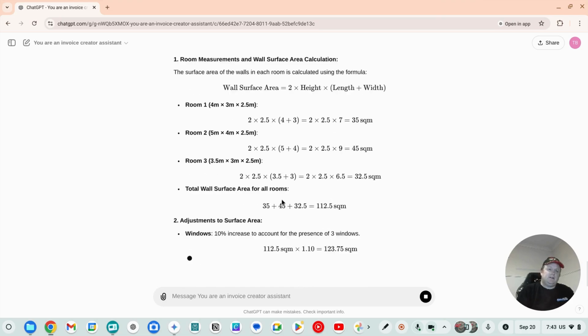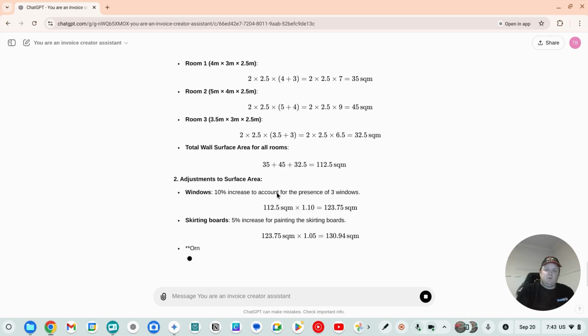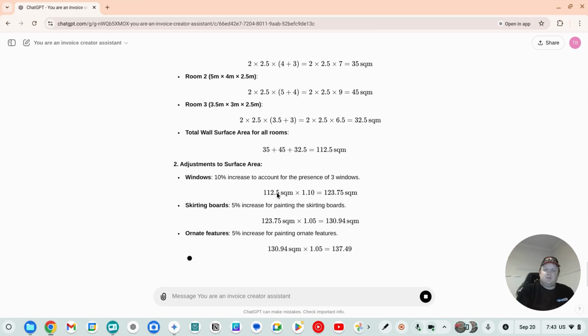Now, I'm not a painter, so I don't know how accurate this is, but you get the idea of what you could build up if you wanted to.